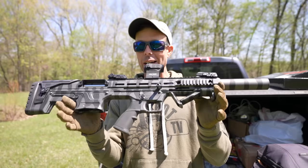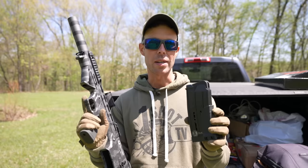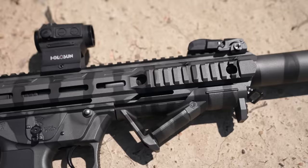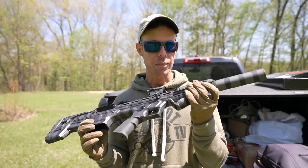Let me show you guys this shotgun up close. The magazines are just five rounds, though I think they make bigger ones. Shotgun mags always look much higher capacity than they really are because shotgun shells are obviously humongous. The first thing I noticed was the finish — it's like a weird metallic black and gray tiger stripe. Definitely unique, I think it actually looks pretty cool. Up front, there's a fake suppressor, a sling attachment underneath, and an angled foregrip on the bottom which I actually like. As long as you put your index finger in front of that hand stop, it works pretty well — if you don't, it will beat up your finger.